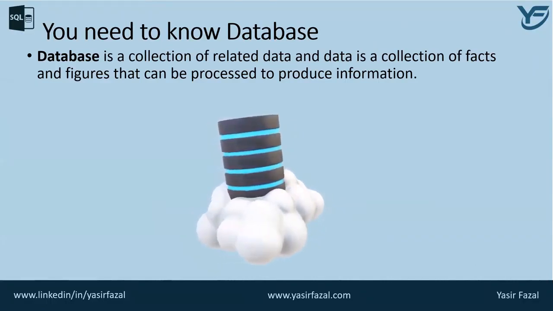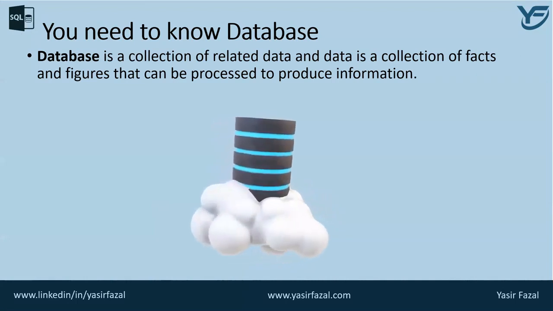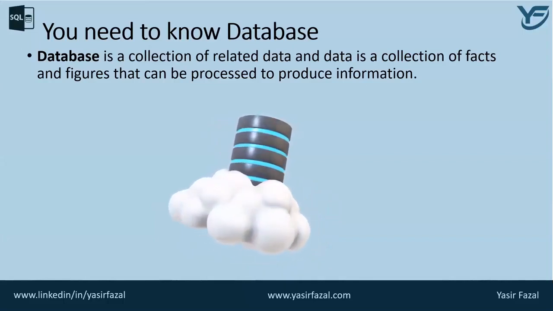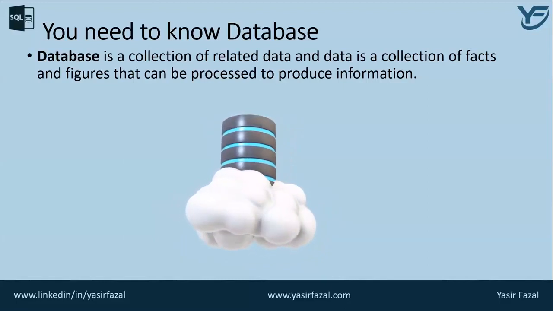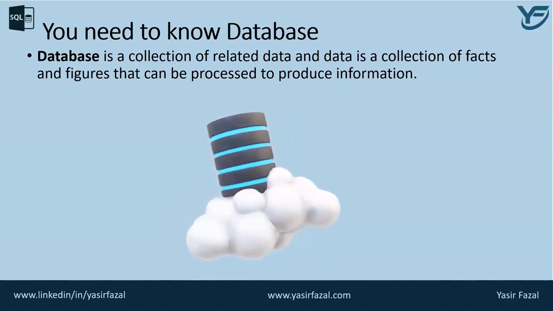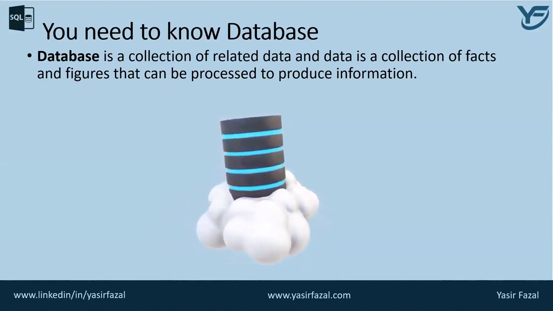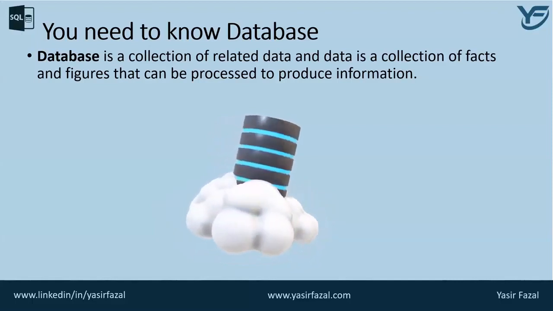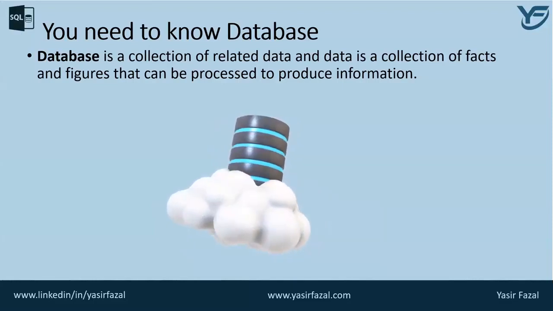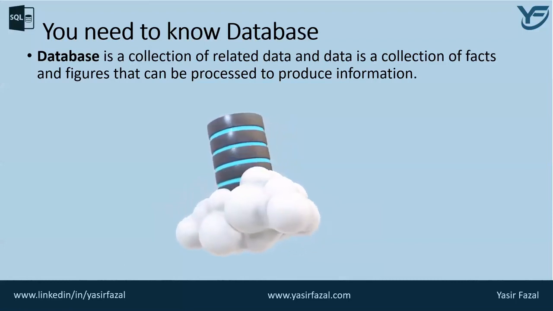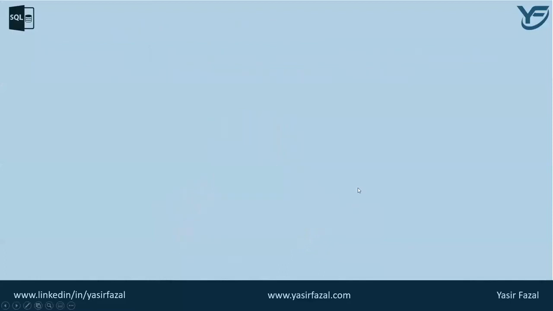The point to be noted over here is that mostly data represents recordable facts. Data aids in producing information which is based on facts. For example, if we have data about marks obtained by all students, we can then conclude about toppers and the average marks. So basically, the DBMS or database management system actually stores the data in such a way that it becomes easier to retrieve, manipulate, and produce the related information. So there are multiple characteristics of database management system, and I'm just going to discuss them one by one.